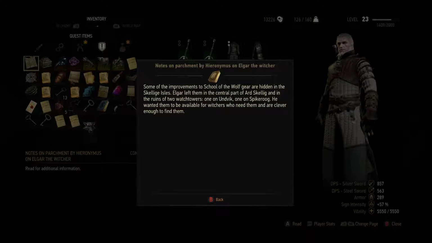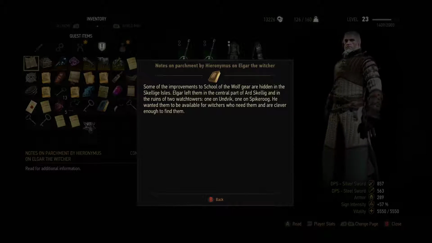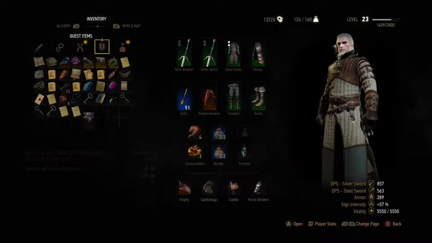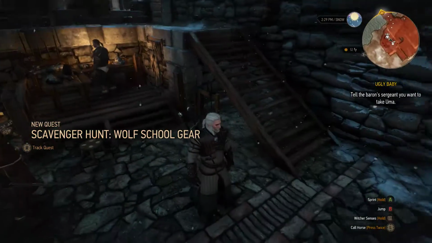So we'll read that. Some of the improvements to School of the Wolf gear are hidden in the Skellige Isles. Elgar left them in the central part of Ard Skellige and in the ruins of two watchtowers, one on Undvik, one on Spikeroog. He wanted them to be available for witchers who need them and are clever enough to find them. So reading that should activate the quest line for your scavenger hunt for wolf gear.